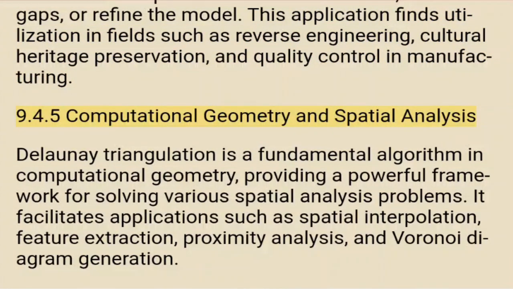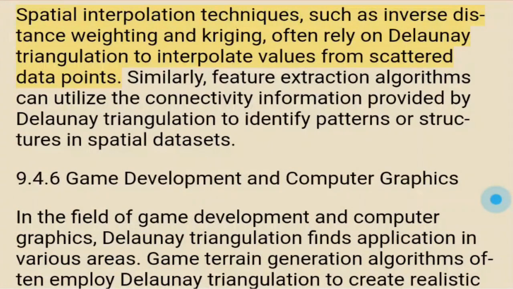9.4.5 Computational Geometry and Spatial Analysis. Delaunay triangulation is a fundamental algorithm in computational geometry, providing a powerful framework for solving various spatial analysis problems. It facilitates applications such as spatial interpolation, feature extraction, proximity analysis, and Voronoi diagram generation. Spatial interpolation techniques, such as inverse distance weighting and kriging, often rely on Delaunay triangulation to interpolate values from scattered data points. Similarly, feature extraction algorithms can utilize the connectivity information provided by Delaunay triangulation to identify patterns or structures in spatial datasets.